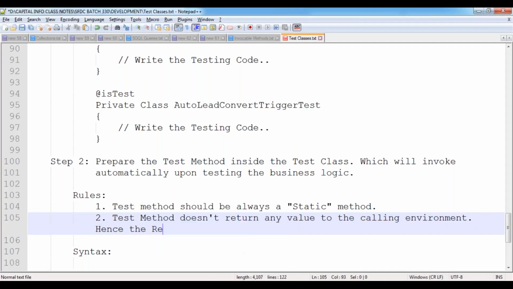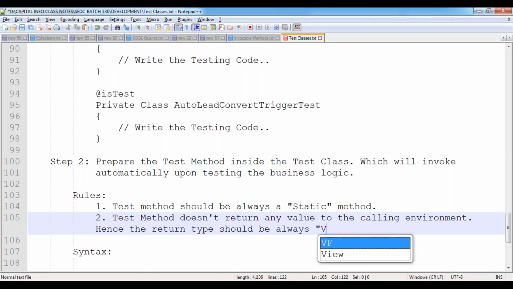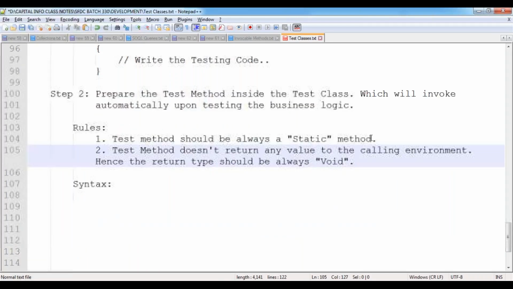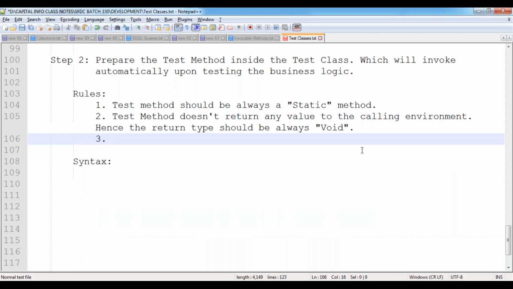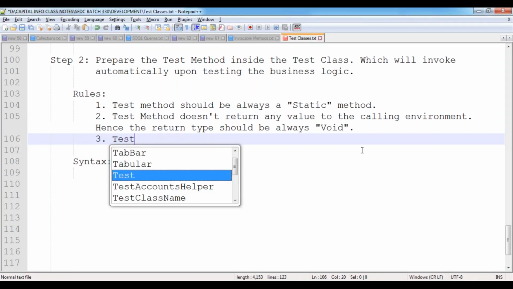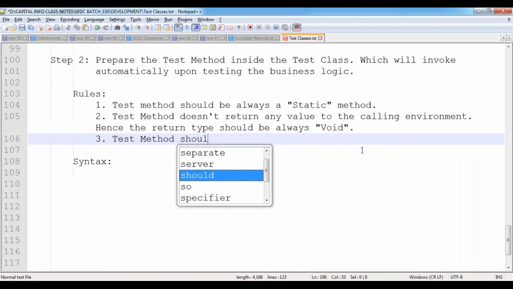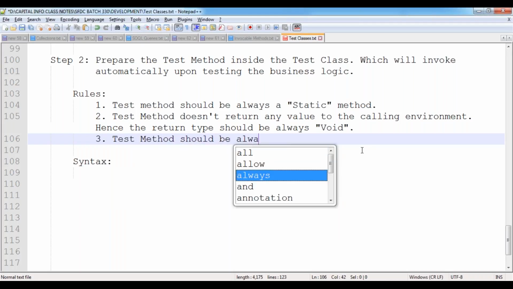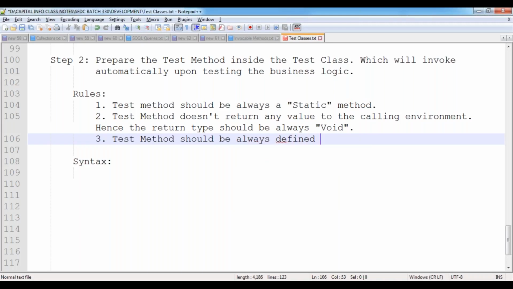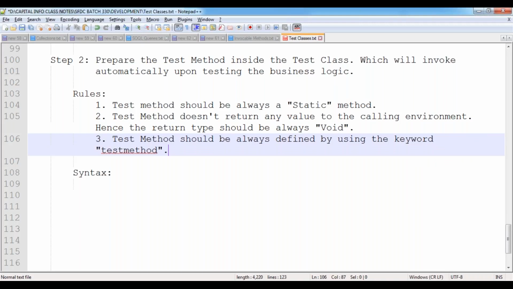Hence, the return type should be always void. The third principle: testing method should be always defined by using the keyword testMethod.